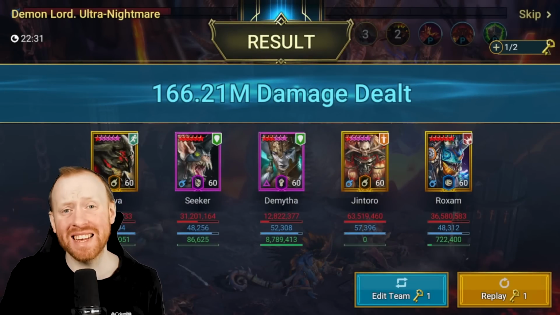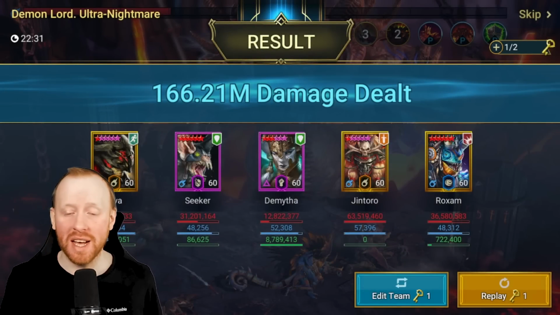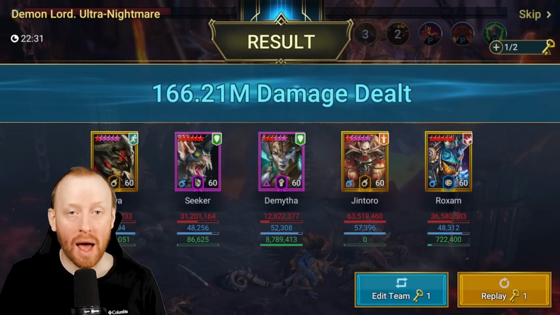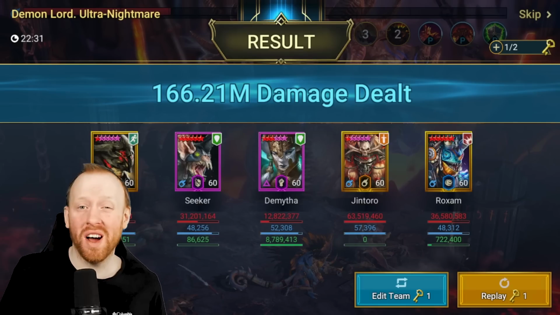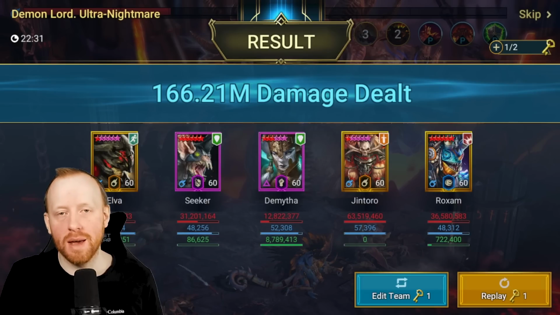So we've got 166 million damage. Now, this isn't my best key, which is actually a little bit disappointing considering how hard we built some of these champions. They're really, really high-end builds. So I think it's just a case of Roxam. If we had that consistency on that A3, we'd be getting those 400,000 hits more regularly. But because we don't get perfect veil all the time, it just doesn't work.